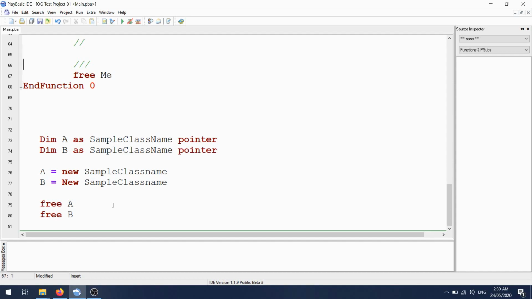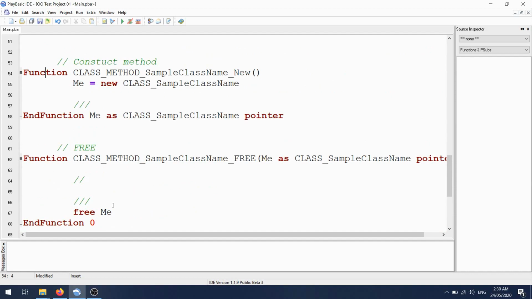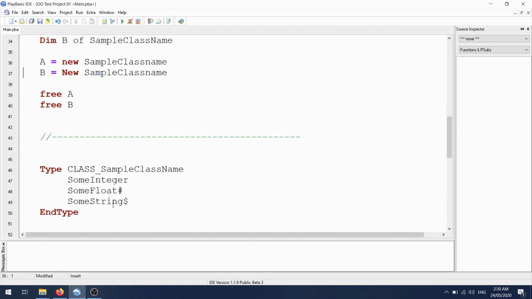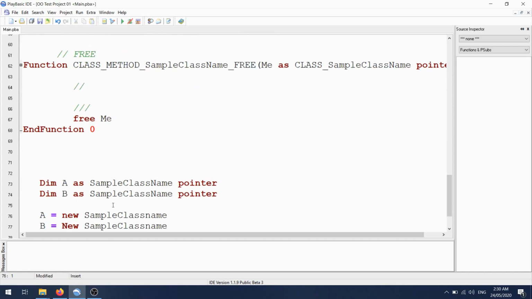These declarations here, most probably any object declarations, I would give them the object prefix, really to avoid collisions with other normal variables.